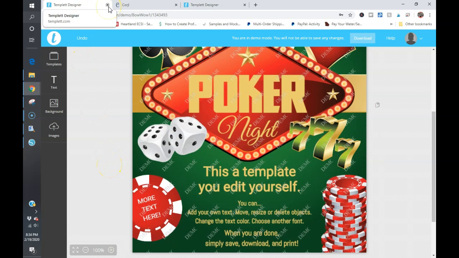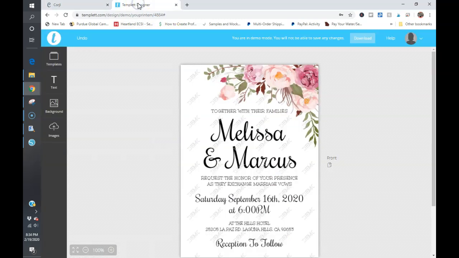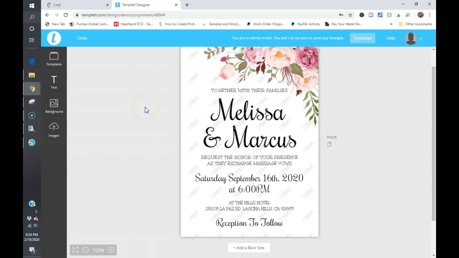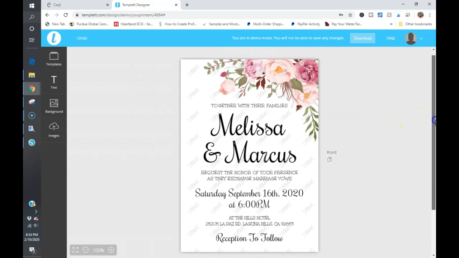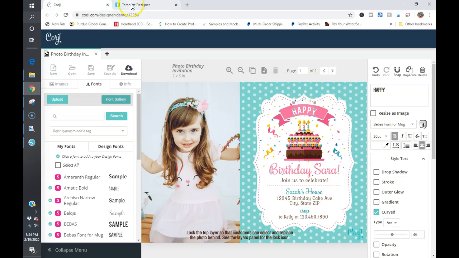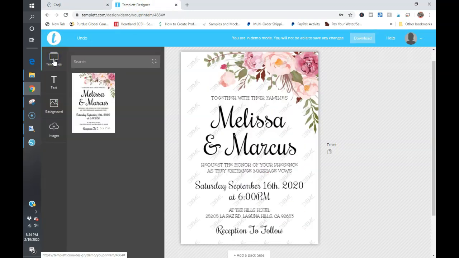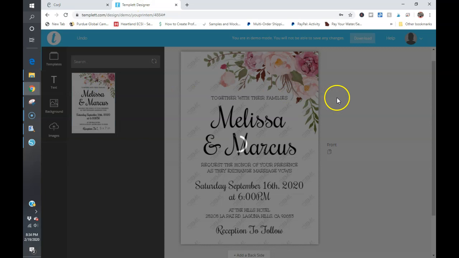And now I'm just going to very quickly go through what a designer demo looks like. And this is what Corjl looks like when you're actually creating your design, okay? And this is what template looks like when you're creating your design. Now, obviously, I can't show you what it would look like on the phone for Corjl, but this is the browser comparison, okay? And you can work on multiple things at the same time. And you can here too, depending on how many templates you have and what's going on.